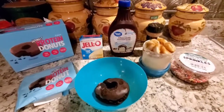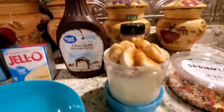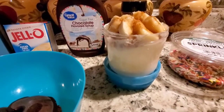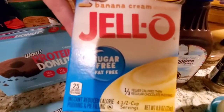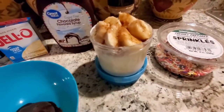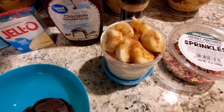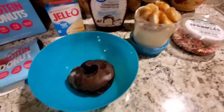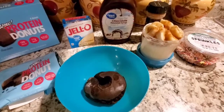It's a perfect dessert for Nutrisystem as well. So in any event, I'm going to cut this donut up, and then I'm going to top it off with something I had made into like a parfait looking thing. I took a serving of non-fat Greek yogurt. I added in 10 calories worth of this sugar-free banana cream jello. Mixed it all up, and then I topped it off with a banana. I want to say that's 100 calories worth of a banana and some cinnamon. So I'm going to turn this upside down over my cut up donut, and then I'm going to come back and show you the end result.